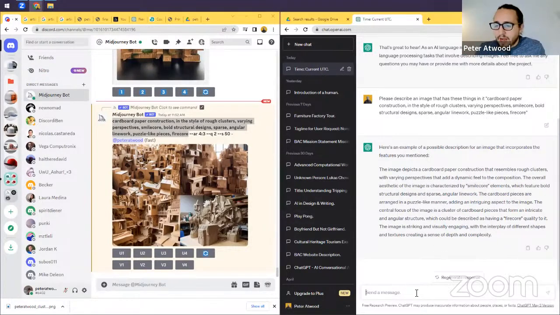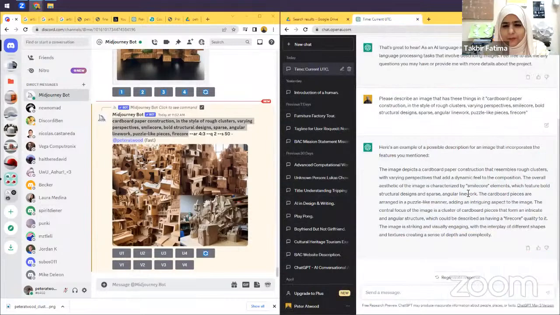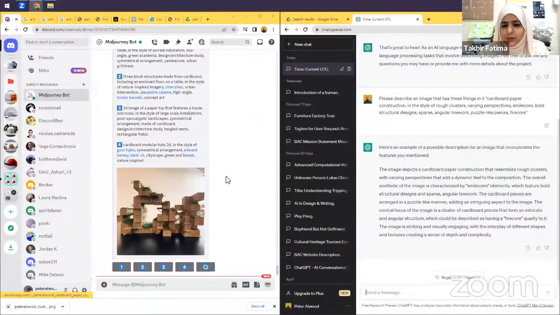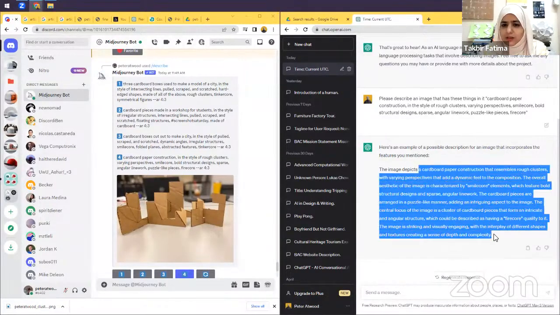Okay, so let's try and get ChatGPT going, and let's have a goal here. Do we want to try and inspire a project in a stairwell or something? I'm trying to bring up how we help this student. I'd like to see whether this description, which is really wordy, generates something that we couldn't imagine, and then maybe we can take it somewhere. We can guide it somewhere. Okay, so we want to run that through Midjourney.